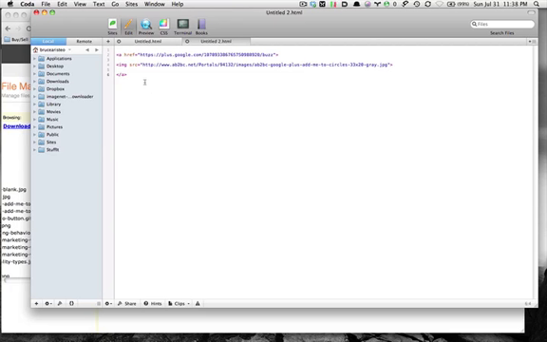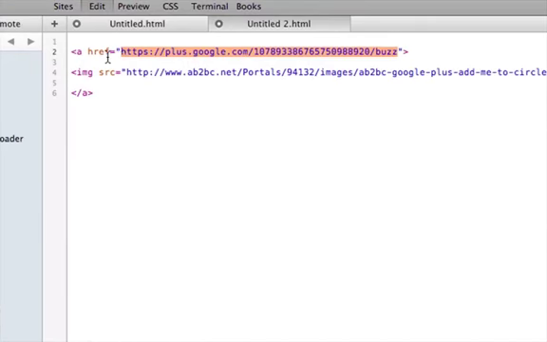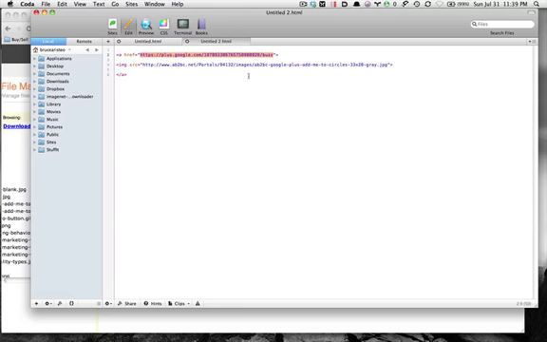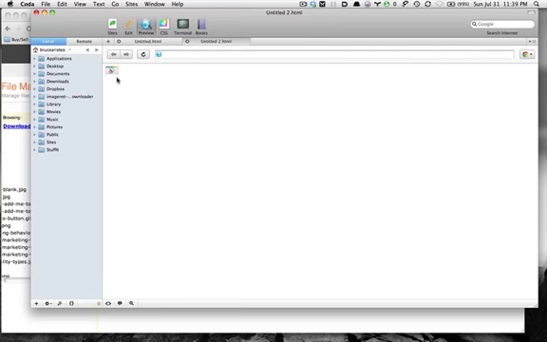Right now I'm showing you the href, and the href has my Google ID in there, and the image source has where the image is located. One of the cool things about Coda is I can hit preview, and this is what I'm looking at.